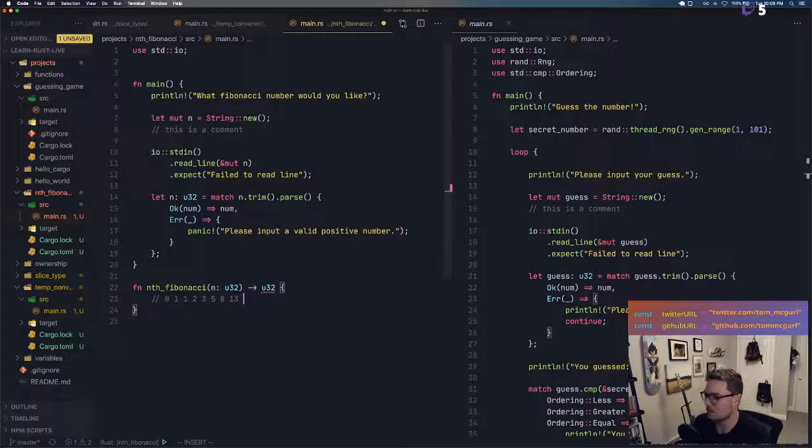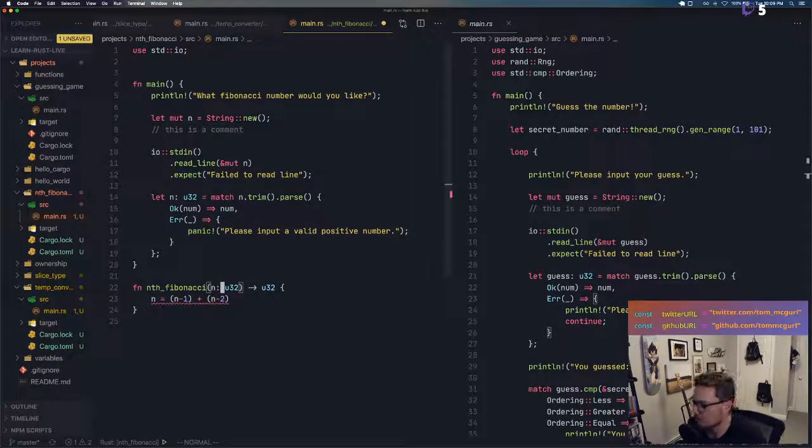So what that would look like is, if we were to just think about it, the formula is n is equal to n minus 1 plus n minus 2. So n is equal to n minus 1, the one before it, plus n minus 2. So that's the general formula.